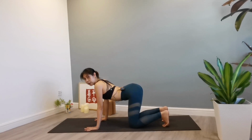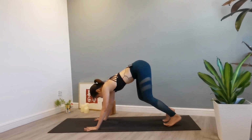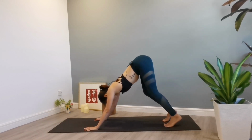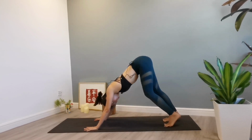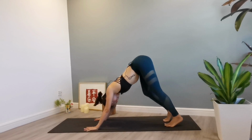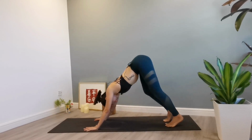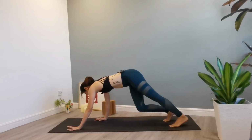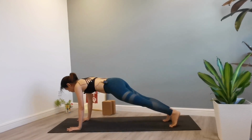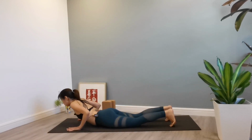Okay, this time when you exhale, draw the tailbone long, bring both knees up, and you go for the walking dog, soft face, head relaxed, bending the knees one at a time. From the walking dog, you're going to move your body forward. Maybe you need to move your hands slightly forward to the front, drop the knees down to the floor, bend the elbows, lower the body all the way down.